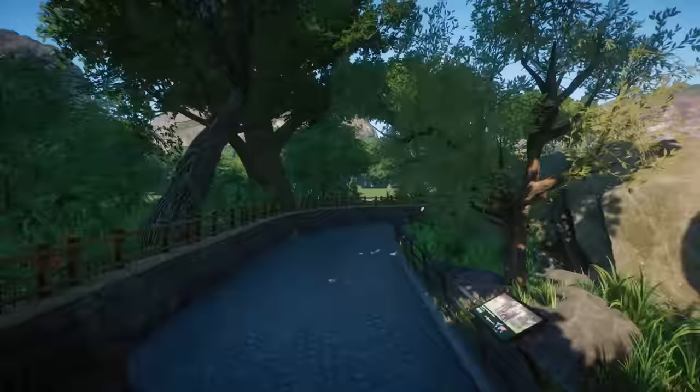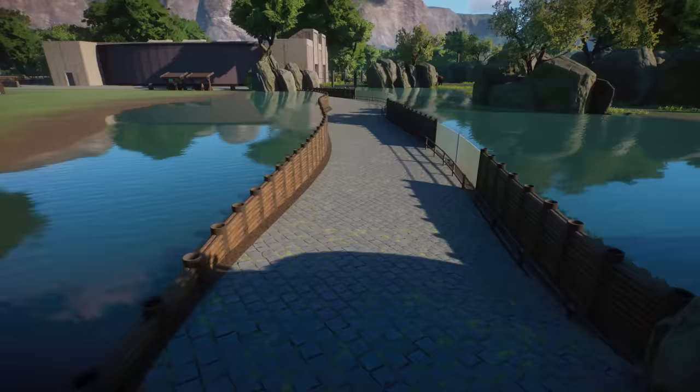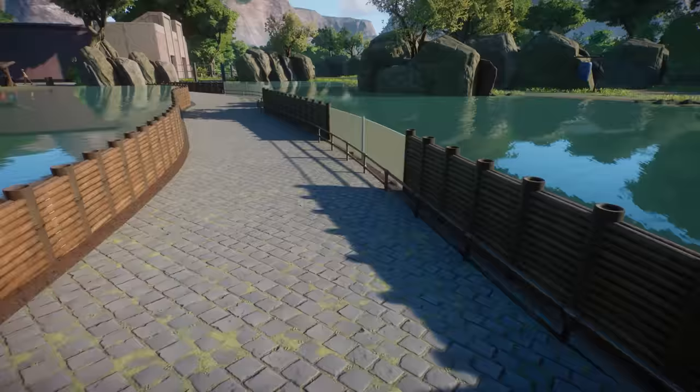And then we walk around here. This is basically the main feature, but also not entirely finished yet. But this is definitely inspired by the real life zoo. You have this path going down a little bit. I don't think they have these underwater viewings, but I just really did like the idea of that.